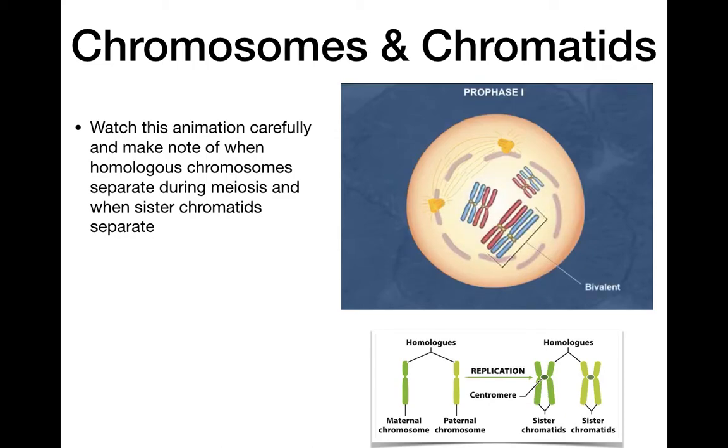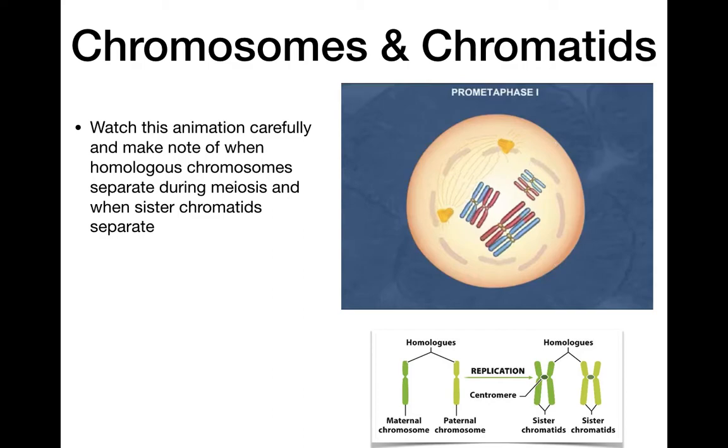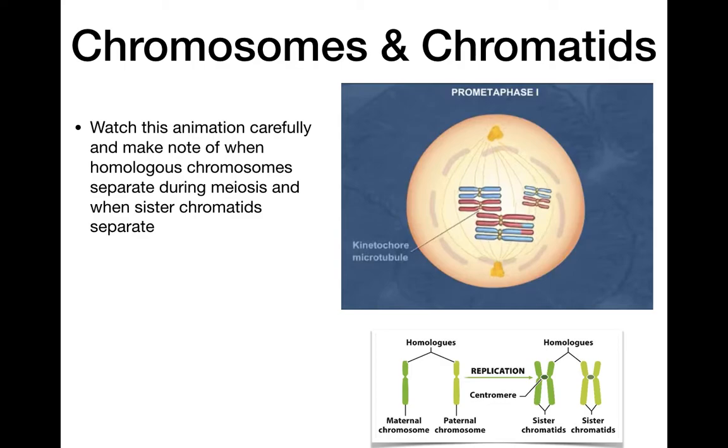A bivalent is composed of 4 sister chromatids. Crossing over will occasionally occur between homologous chromatids within a bivalent. During prometaphase 1, the spindle apparatus continues to form and bivalents become attached to kinetochore microtubules. One pair of sister chromatids is connected via kinetochore microtubules to one pole, while the homologous pair of sister chromatids is connected to the opposite pole.